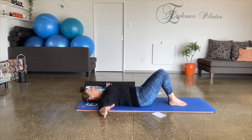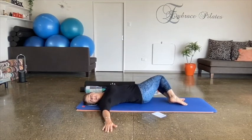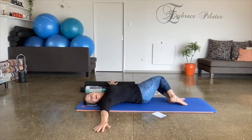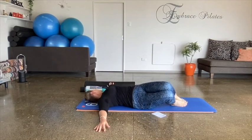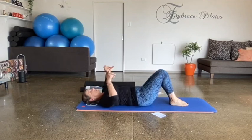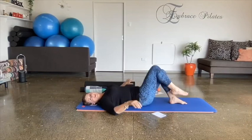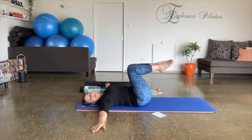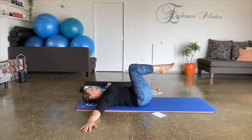Once you can do that comfortably, take the head in opposition to the knees. Make sure both shoulder blades stay down. 70% abs, 100% abs. 70% abs. So your whole spine is getting a really nice counter rotation. If you're okay with that, you could progress to lifted knees, but sometimes it's better to keep the feet on the floor. So you just see how your back feels.